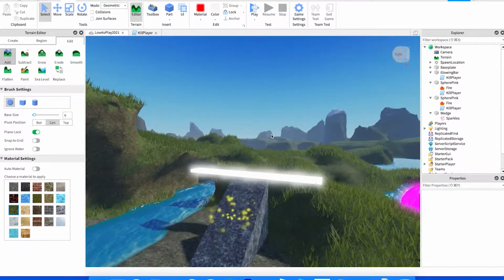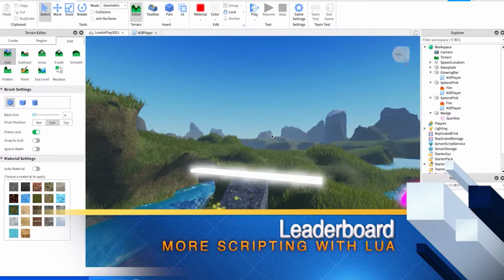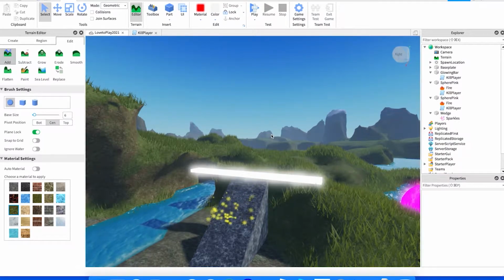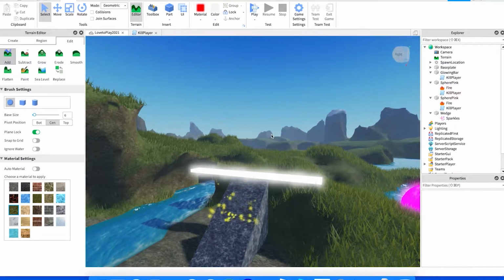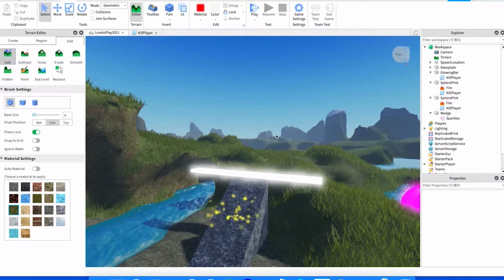So in this video we're going to look at how we can add in a leaderboard that stores points and will also display it. It will update the points of every player that is in there, and then we're going to look at how we can create items that when we connect with them, the same as we did with our ones that killed the player, we'll run a script that gives us points depending on which player has touched it. So it uses very similar kind of logical thought processes to the way it worked before. Let's do the leaderboard first because this is slightly more complicated.